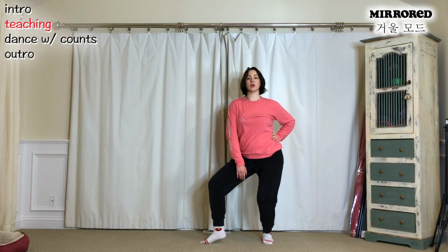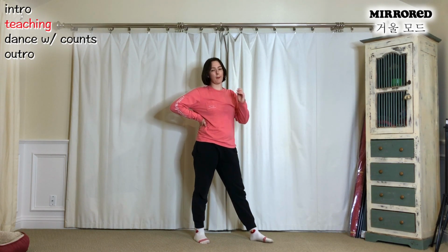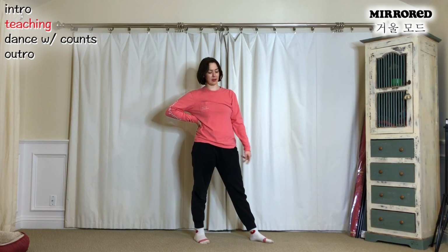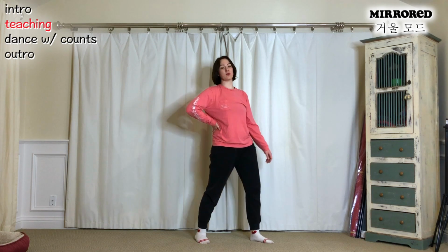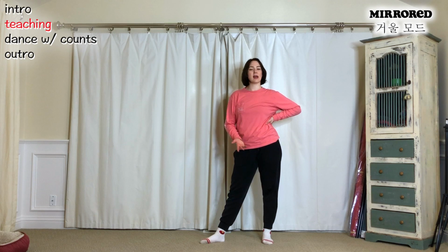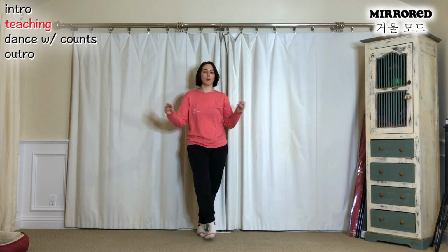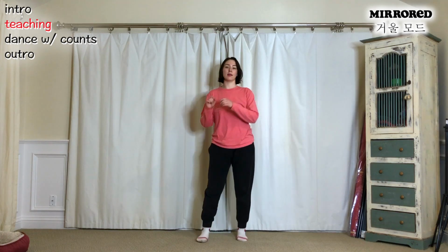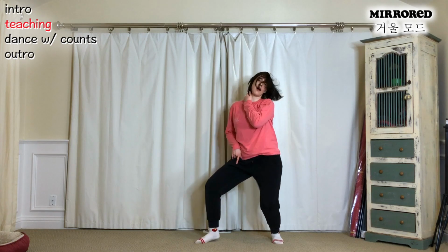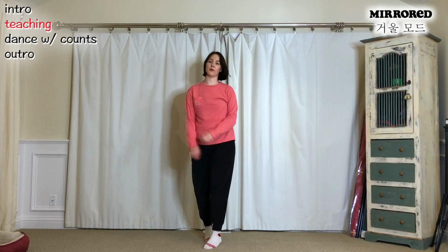So we're down here. You're just gonna stand straight back up to the left. And this time, I'm going to drop one of the hands because this is kind of what Hyuna is doing. So I'm going to drop the opposite hand to the leg that's straight. And it's just going to pop to the left and right. So it's exactly the same as we've been doing, just switching it off. So all together, that's going to look like: 1, 2, 3, 4, move, move, move, move.